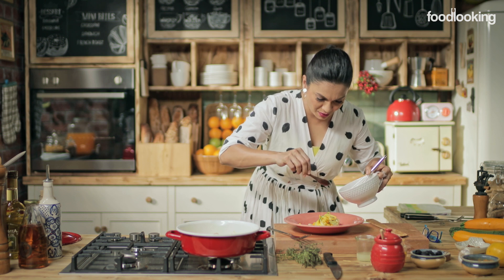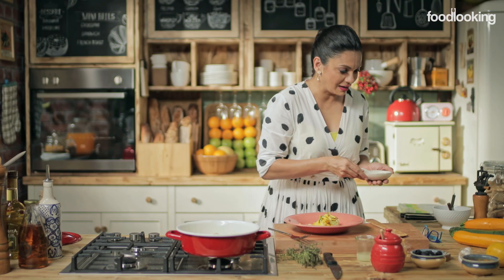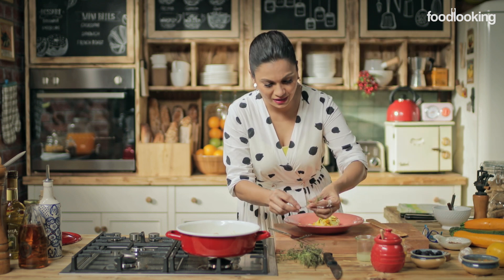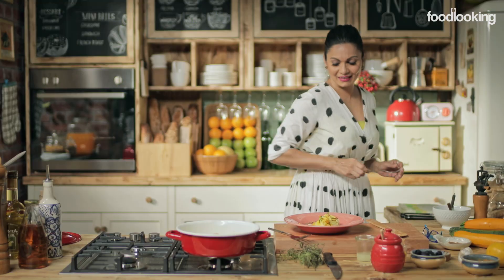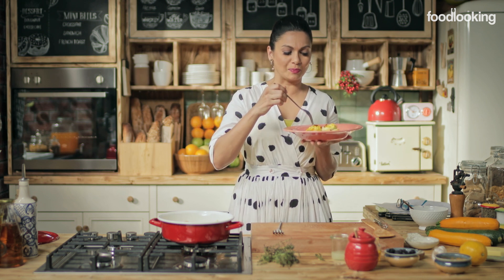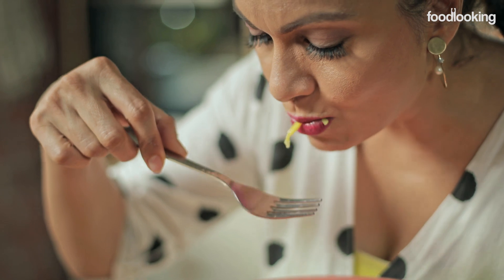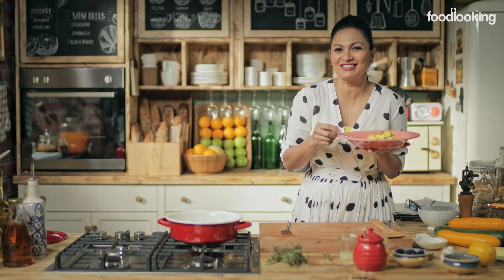All we need to do is drizzle this with our citrusy thyme dressing, put a few of our burnt garlic flakes, and then probably a little sprig of thyme for good measure. You know, there's something so nourishing about a courgette and something so healing about thyme. I completely love this beautiful sunny combination of courgette, thyme, and of course citrusy lime. Now all I have to do is bite into it — yup, a hundred on hundred.